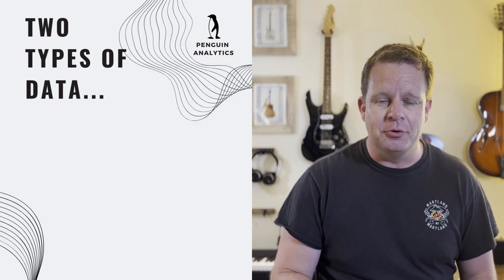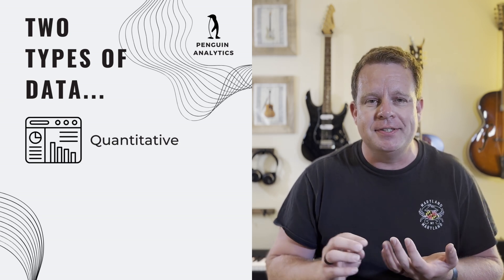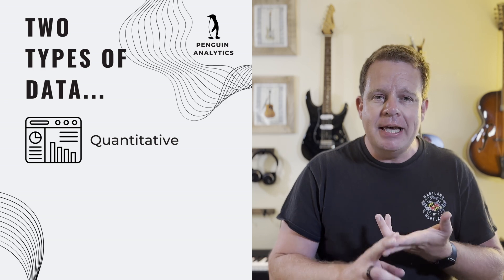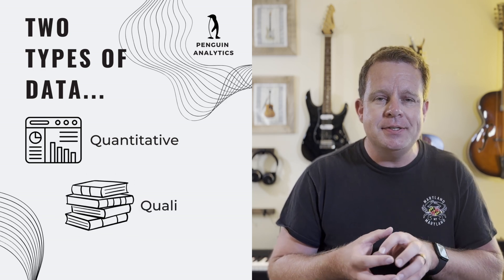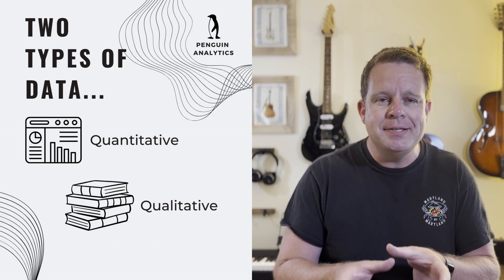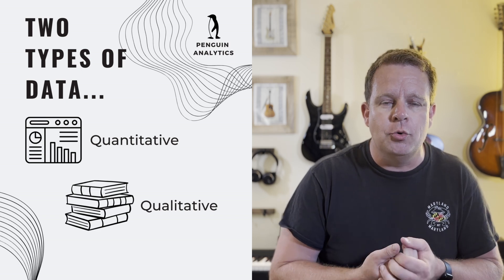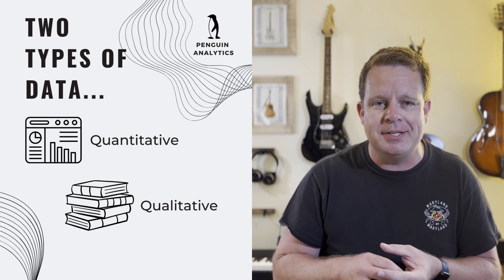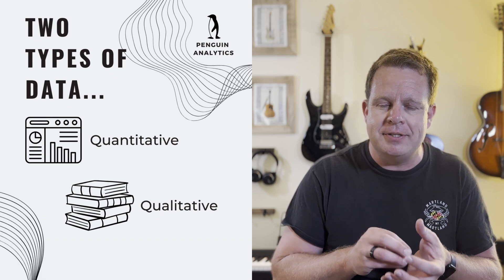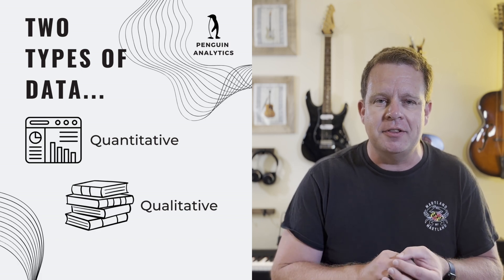There are two types of data you need to build a good story. The first is quantitative data — the data you find in dashboards, models, trends, anomalies, and all that information you're analyzing with math and statistics. The second is qualitative data: conversations, documents, calendars, and understanding what's going on in the business around the data. For example, hearing about an event on the radio and seeing how it impacted your sales — that's qualitative data. This type of data is critical for providing the color for a good story, but it's often forgotten.